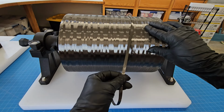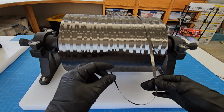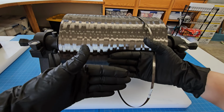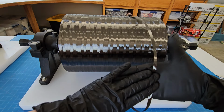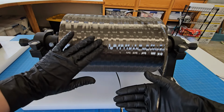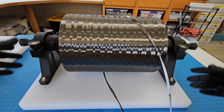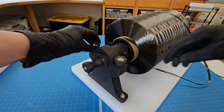There's going to be too much back pressure when the roll is full to be able to feed the carbon fiber just by the front and back roller squeezes this and pulls it. But if there's too much back pressure, too much resistance, then it's going to pop out from between those rollers instead of getting fed through. So I'm going to take this apart and show you the elements of it.